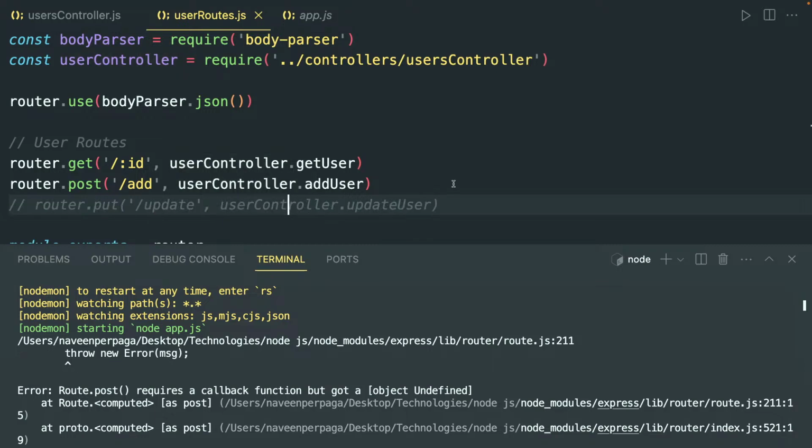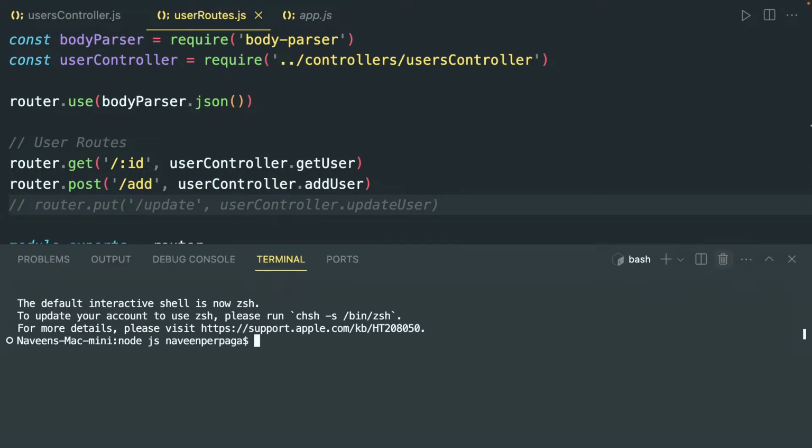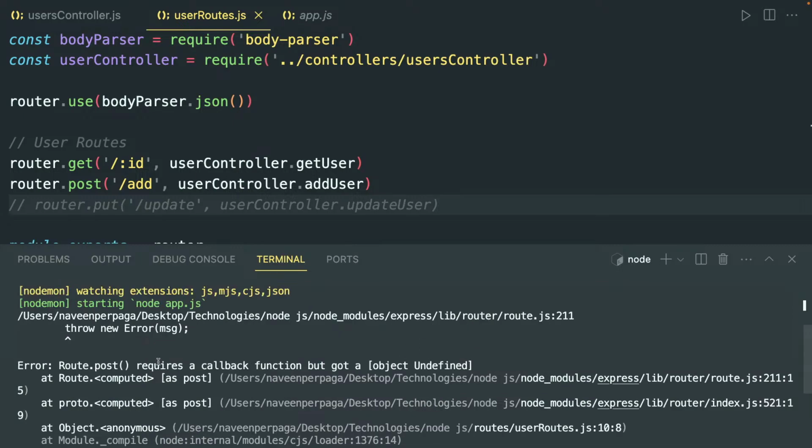Let's just close this. Again run our app. There is some issue.